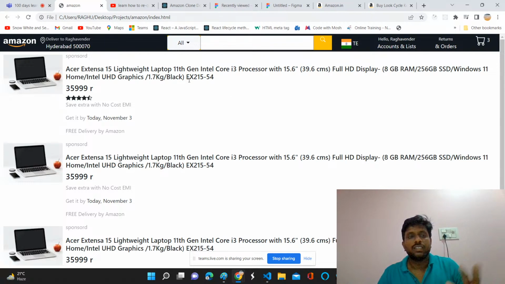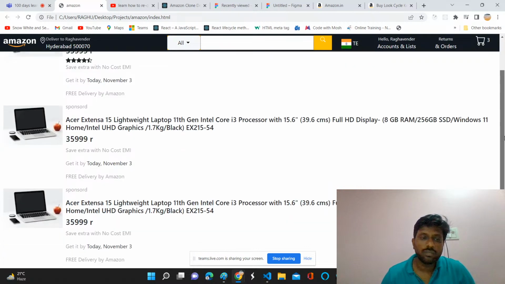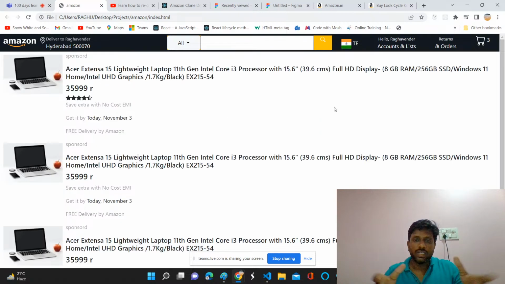Similarly for mobiles, in the mobiles.html page you should display at least 10 mobiles, and try to design different layouts. Here you are taking only one item in a row, so in mobiles, just display two or three items in the same row, at least in the desktop view. In the mobile view anyway, it will be a one column layout. So just try to do all these things simultaneously. We will provide you the support and everything.